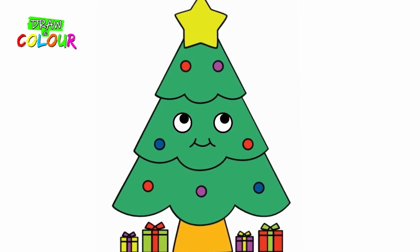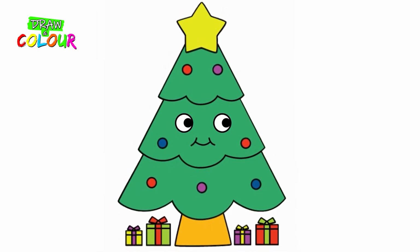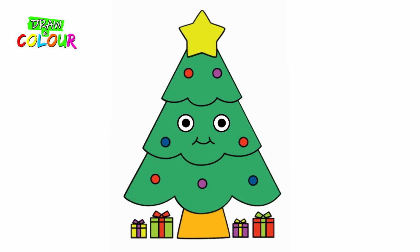Wow! Our Christmas tree is ready to make all children happy! Good job and Merry Christmas!